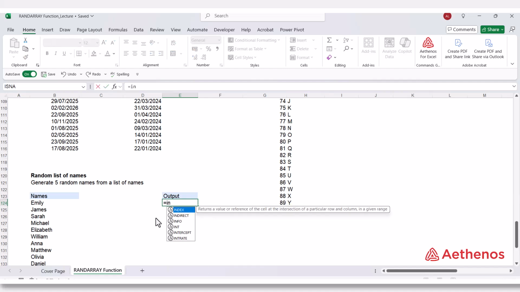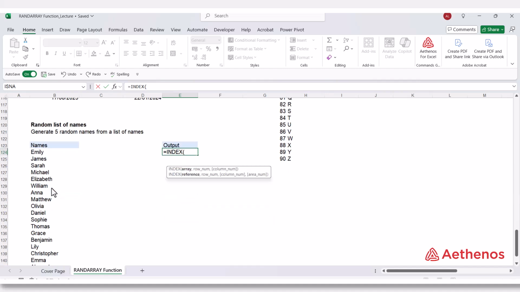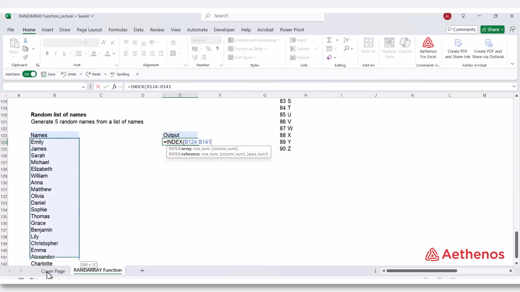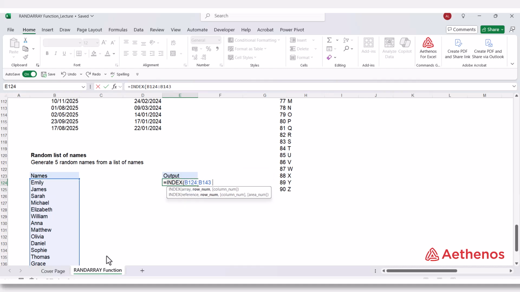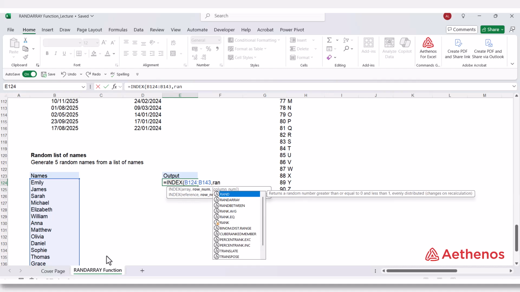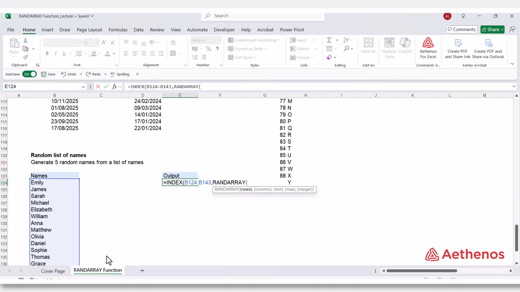We will start with INDEX. And for the array, we will give this array, the 20 names. And then within this array, now we are going to select a random row number. So to do that, I will give RANDARRAY here. And we want 5 names.